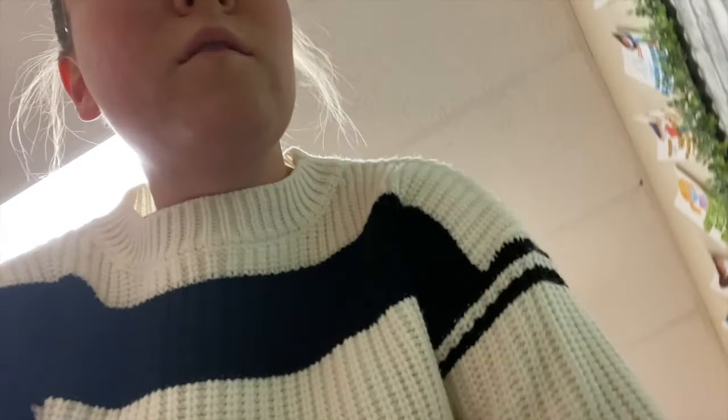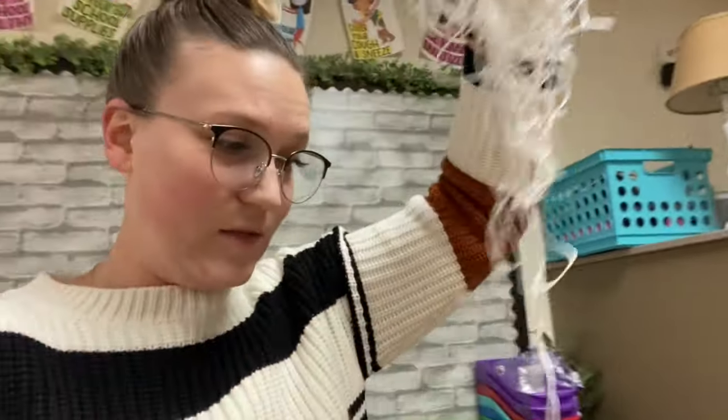And where's my string? Well, I'm looking like a crazy person. Ah, there's my string. Okay. String. I'm gonna have to cut this up into lots of tiny pieces, but that is a-okay. Maybe I'll use these tiny Dixie cups for the water.